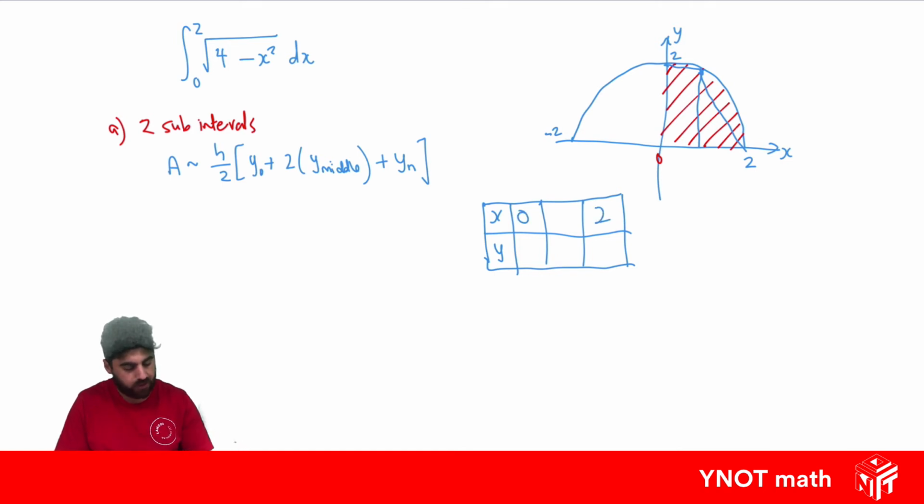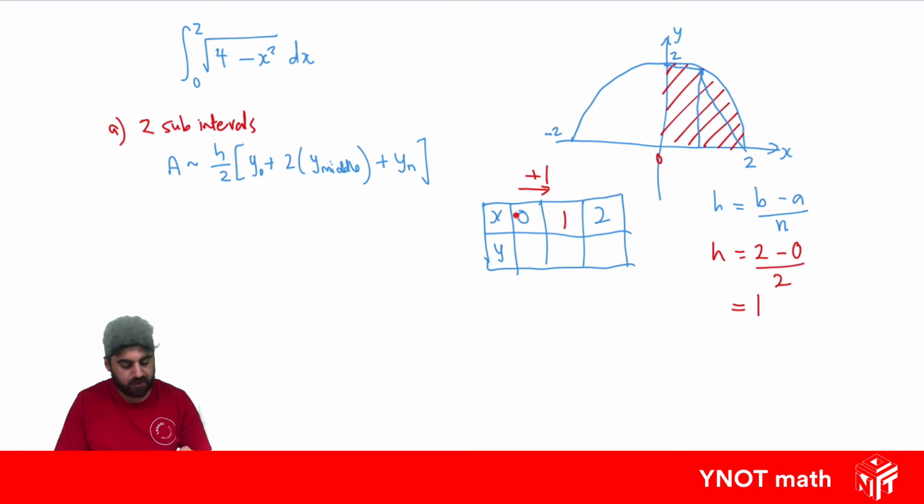So we need to work out the height of each trapezium, and remember the height is b minus a divided by the number of trapezium. So the height's going to be 2 minus 0 divided by 2 trapezium. So 2 minus 0 is 2, over 2 is 1. So the height of each one is 1, which means you just keep adding the height every time you go across. Here we only have to do it once. So 0 plus 1 is 1, and 1 plus 1 is 2. So we've done that correctly.